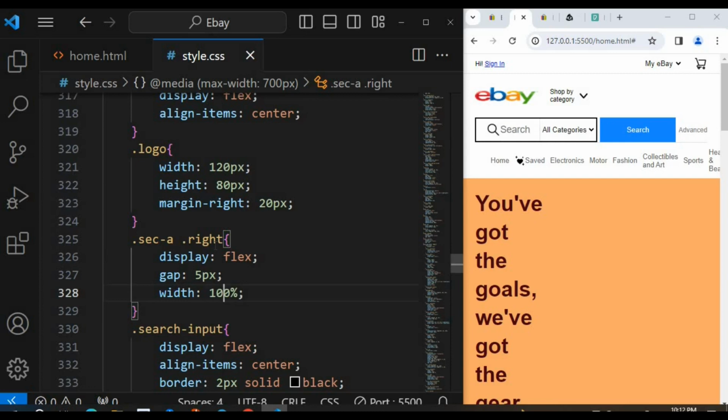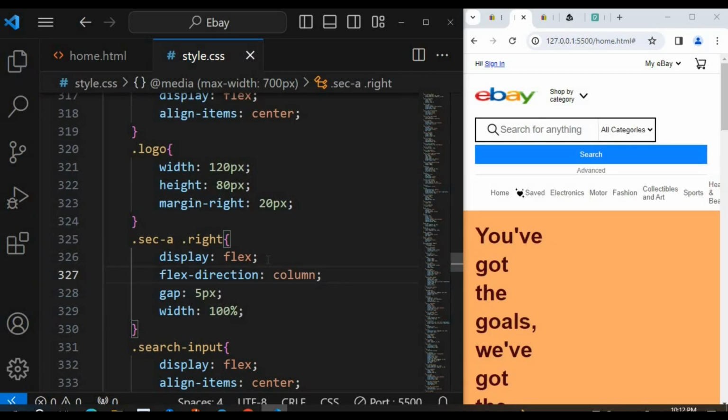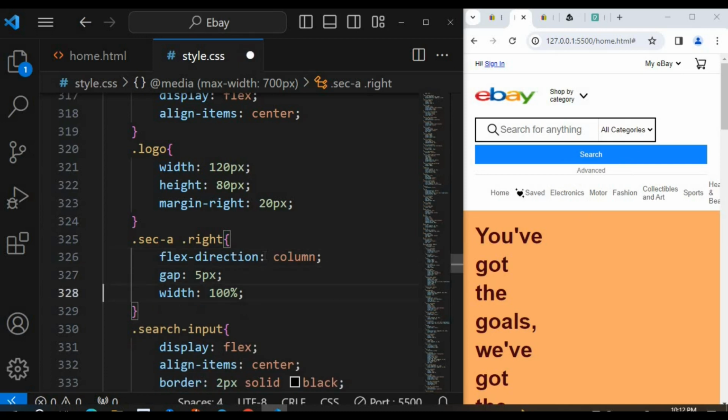Then for flex, I can say flex direction column. If I say flex direction column, it is now going to be stacked like this. I just want to put my own styling. I don't want to follow those people's styling, so I'll do it like this. Gap of 5 pixels.